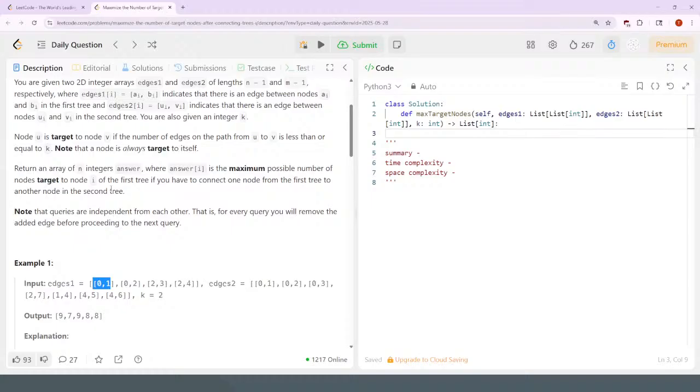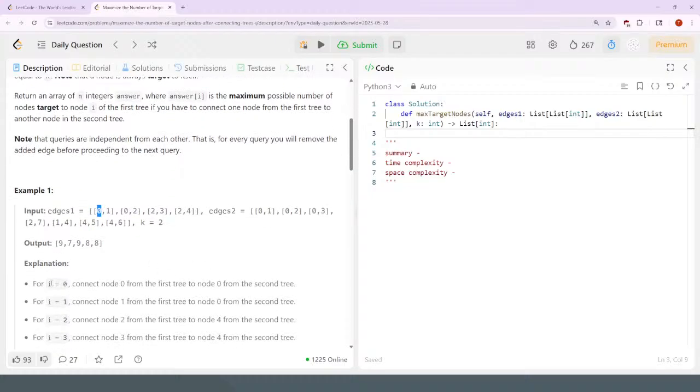Okay, so it's how many nodes you can connect a node from. For i equals 0, connect node 0 from the first tree with node 0 from the second tree. At that point, 0 is going to be within 2 of 9 nodes.